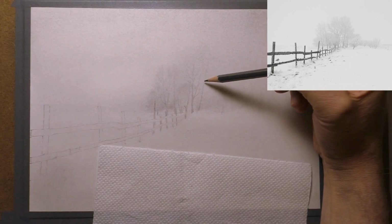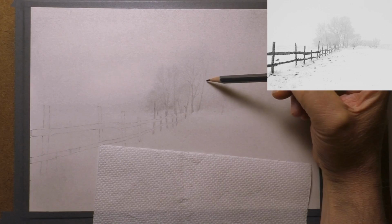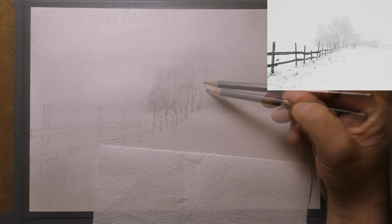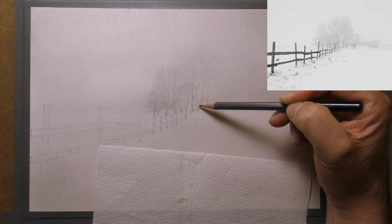It's a very nice effect we've got there with the misty trees in the background, and the hard edge of this fence. Very directional, pointing right in at the trees there. So it's a really nice composition and a very attractive scene, I think, and one I think you'll enjoy drawing.